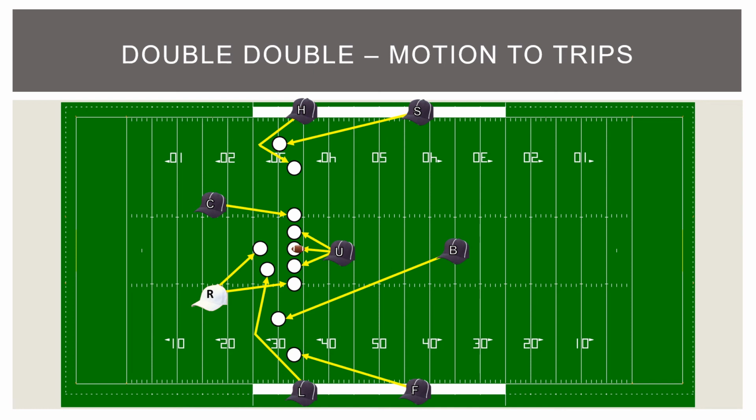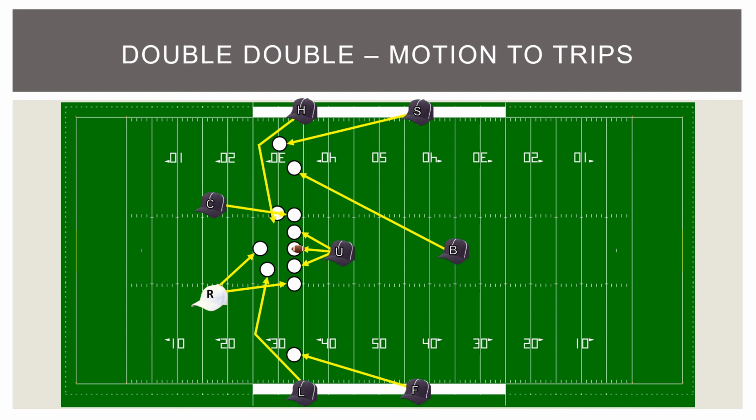Now, when, let's say, in this case, number 2 at the bottom goes in motion. Well, as soon as they get into the tackle box, we have an initial switch where now we no longer have a double-double. Instead, we just have one receiver on the bottom of the screen. So that means we've got 2 backs in the tackle box. So that motion back is the responsibility of the headline judge, and the back judge shifts to 2.